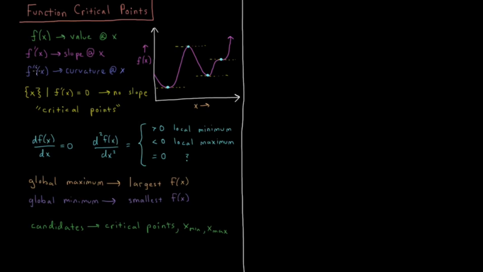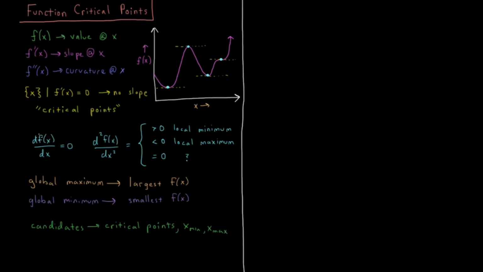And f double prime, d squared/dx squared, the second derivative, is the curvature at that point at x, or the first hint about what the curvature is. All right, so we want to know a lot of information about the points at which f prime of x, the first derivative, equals 0. These are points at which there is no slope for the function, and these are points which are referred to as critical points. So all four of these points that I have marked on this graph here are supposed to be points where the slope of the function is equal to 0.